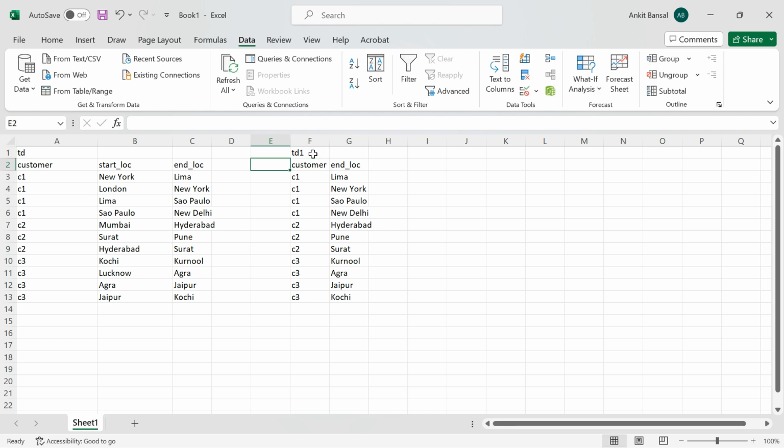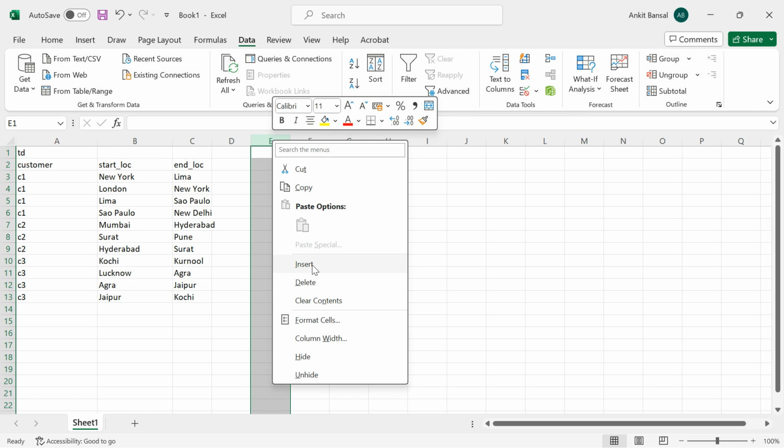Now this is my end location, and this is my start location. If I do a left join between these two tables based on customer, start location and end location, what will happen? Let me create one more column.